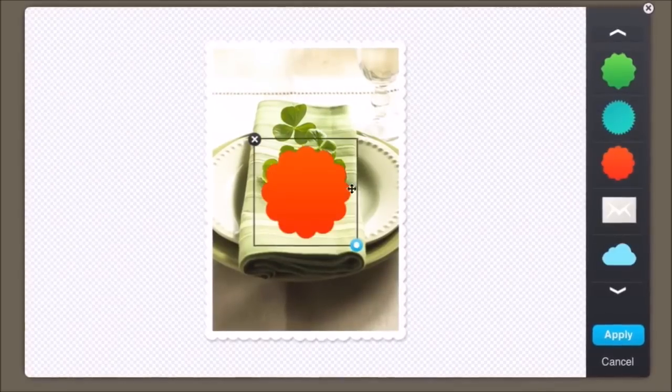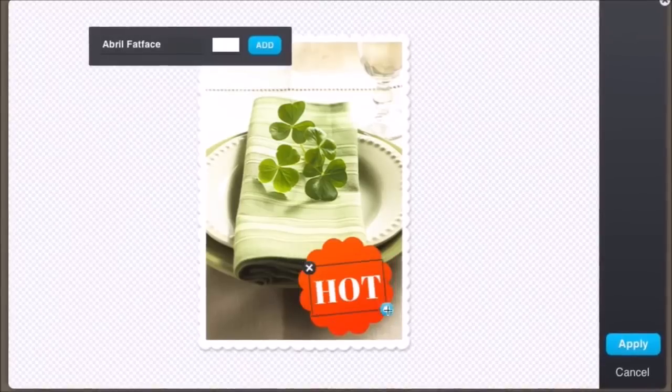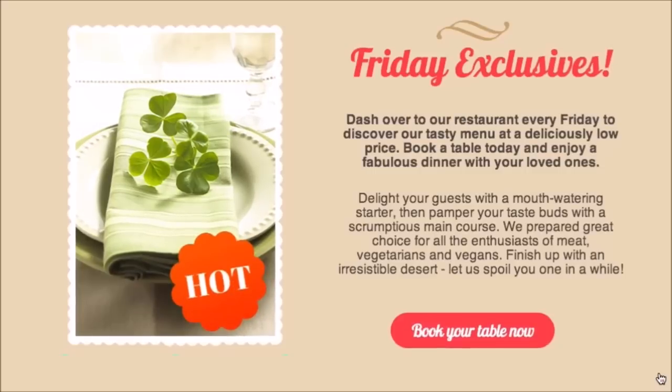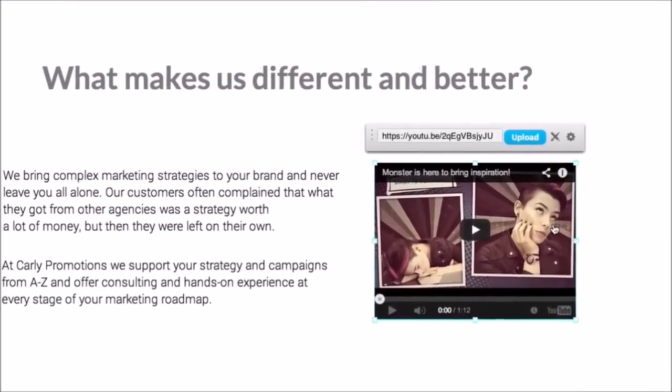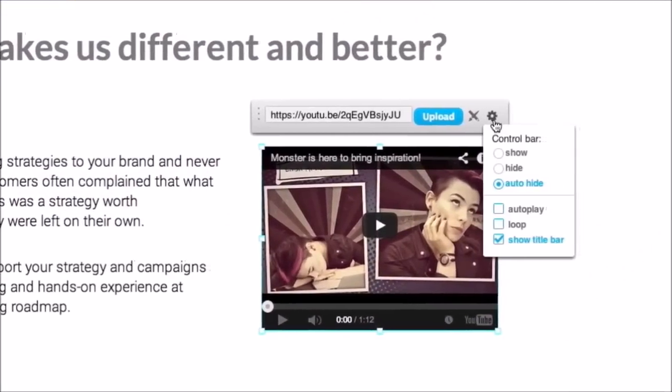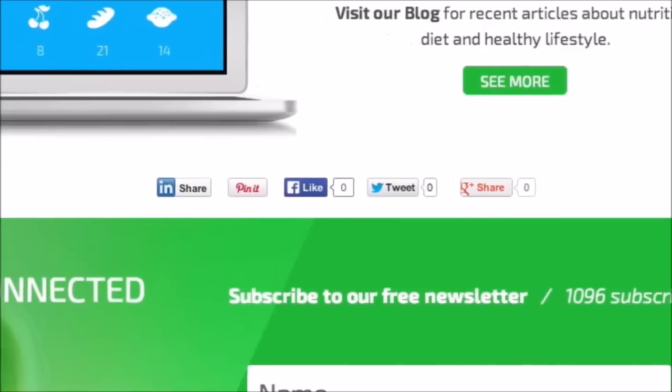You can also use your own picks and tweak them to your needs with a built-in photo editor, just like a Photoshop for building pages. Only easier and cheaper. That's not all. Power up your landing page with embedded videos, straight from YouTube to your page. Add some social media magic with social icons and instant integration with your fan page.